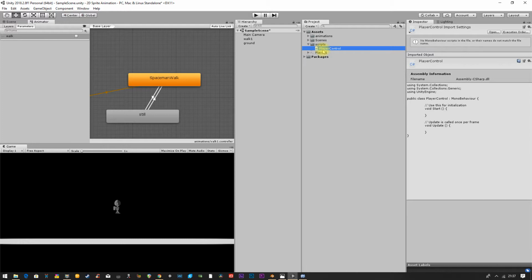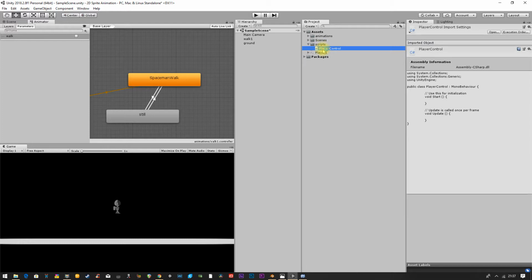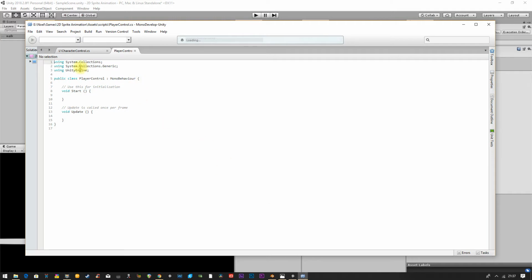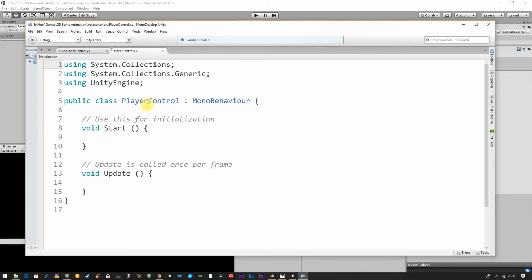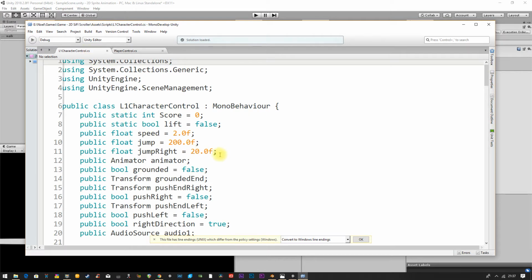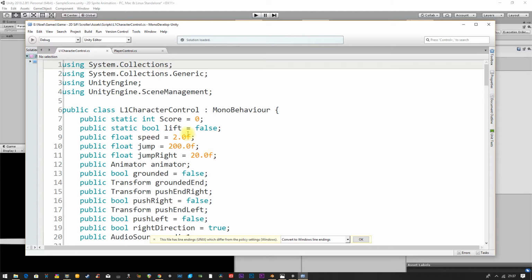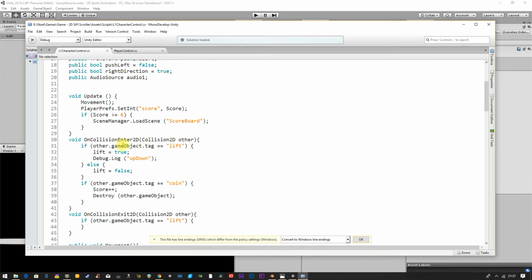and I'm going to double click on it, and it should open that script in MonoDevelop, which will open here. So yeah, it's going to zoom in here. So at the moment, this is my script. There's literally nothing in it. So at the void start, at the beginning, it does nothing. Void update, which is every frame, it does nothing. So we're just going to delve in here and do some stealing. We're going to copy and paste. There's lots and lots of things in this script that we don't need.